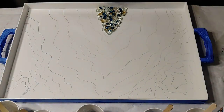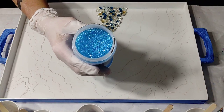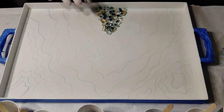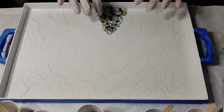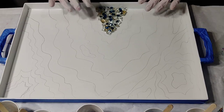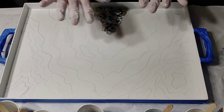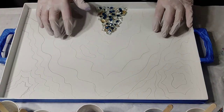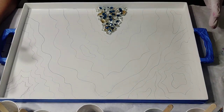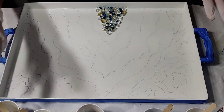And I got some other ones. Take top off. You can see these are really pretty. And so what I'm starting with is some glass, some mirrored glass over here, and some of the big, darker rhinestones on top. And so we're going to start with that and do a couple of the colors and see where I go with that. And I'll be back in a few minutes. Let me get some resin ready and get some cups ready, and I'll be right back.